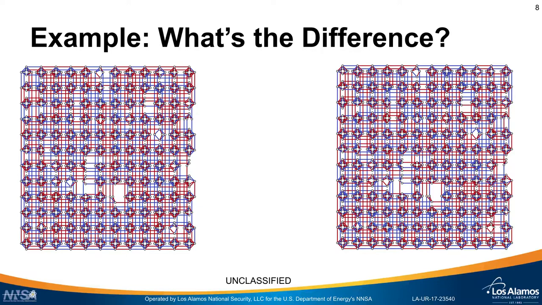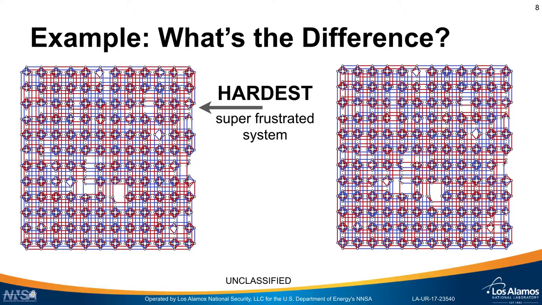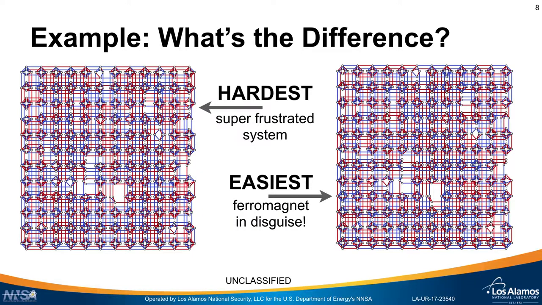For more detail on this, you can look at lessons learned from the random satisfiability community — for example, this 1992 AAAI paper showing how different methods for generating random problems can make them incredibly easy or incredibly hard, with a very small window of parameters where they're very hard. To give intuition, consider two inputs to a D-Wave quantum computer where red edges mean two variables want different values and blue edges mean they want the same value. From my eye, these look very similar — but one is the hardest case we found (a super frustrated system) and the other is the easiest (a ferromagnet in disguise). These are totally indistinguishable visually.